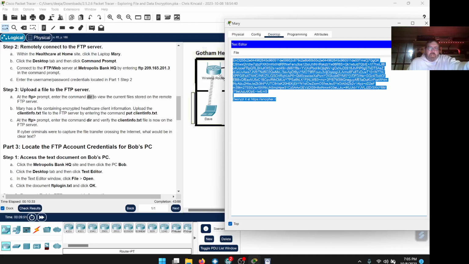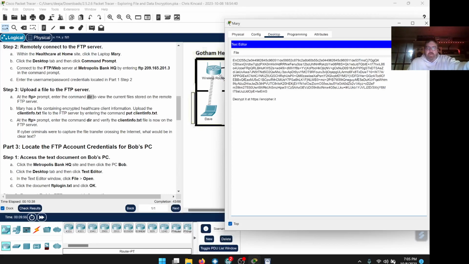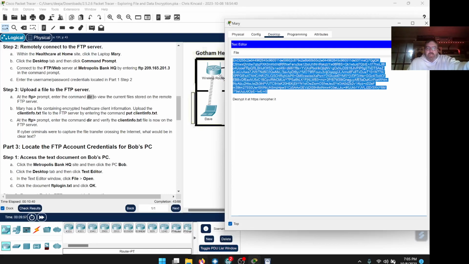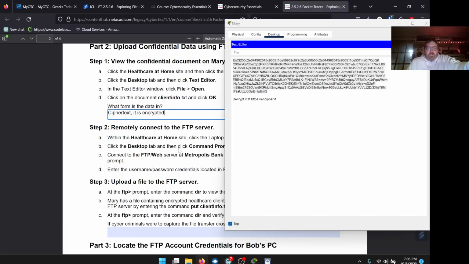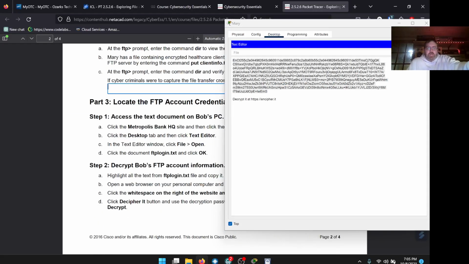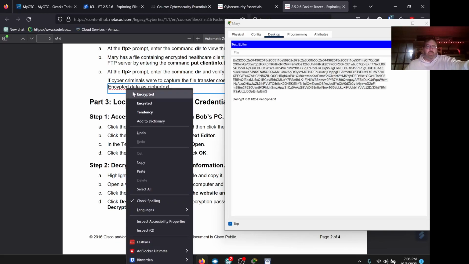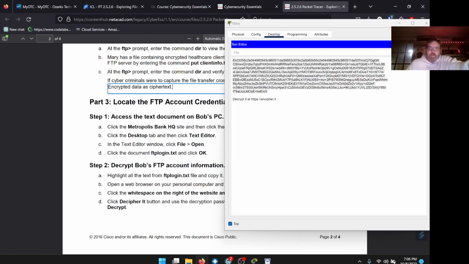So the answer to that is they're going to see an encrypted file, or encrypted data, ciphertext. Back here, they're going to see data as ciphertext. Oh, learn how to type there, buddy.